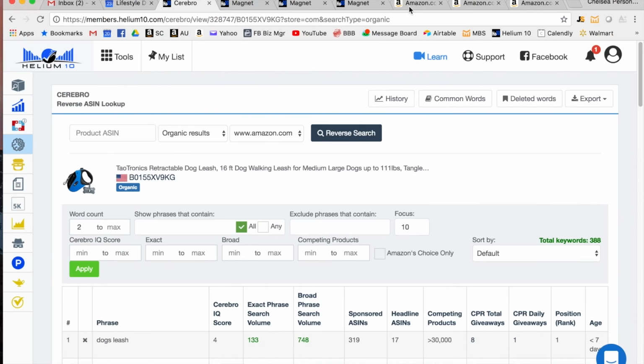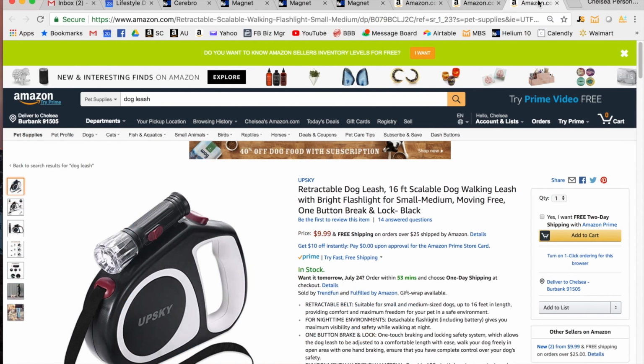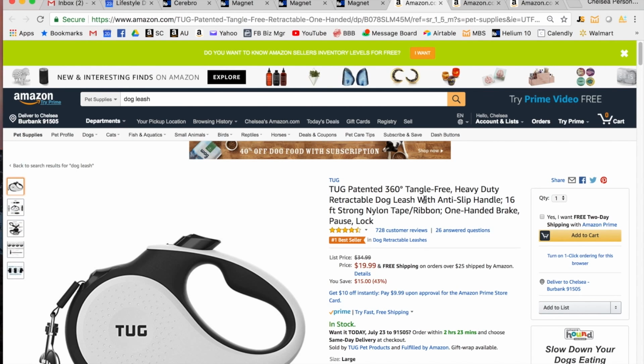Here we go. And using these top 3 competitors that we already have open, just briefly look through and grab the top 2, what you can see to be the top 2 main keywords. So looks like retractable dog leash is one of them. The top 2 or 3. And we'll go ahead and plug that keyword in. And let's go and find another one.